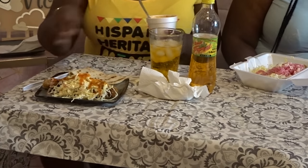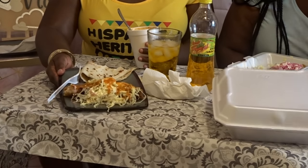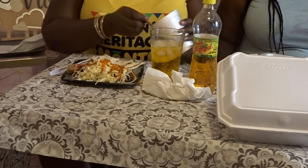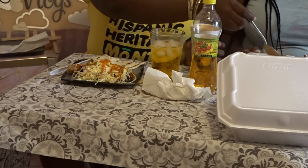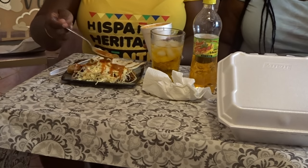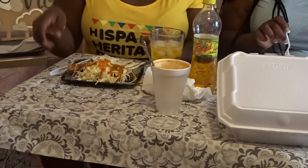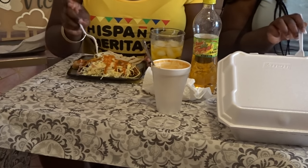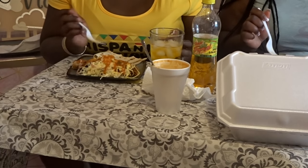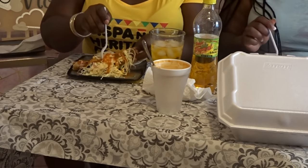This is it right here. This is the chicken taco or flauta. You want to take one? Yeah. So this one you could either be bougie and try to eat it with a fork, or you could pick it up with your hands and enjoy it with your hands. Optional. Okay.